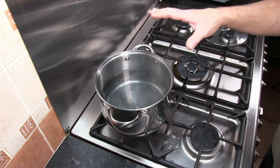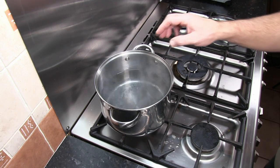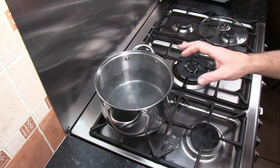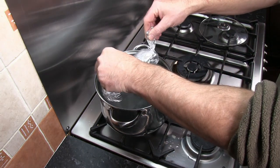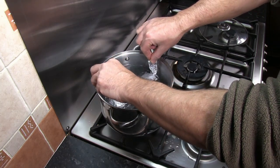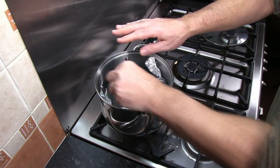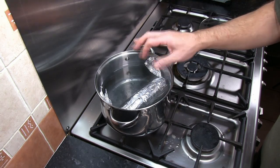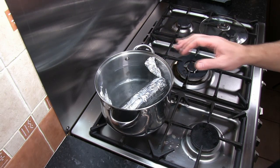The next step: I've got a large pan with some simmering water. Make sure there's enough water in the pan to completely cover the meat package during cooking. Lower the package into the pan — this is where those kitchen foil tabs come in really handy — and cook on a low heat, just a gentle simmer, for about an hour and 15 minutes with the lid on.